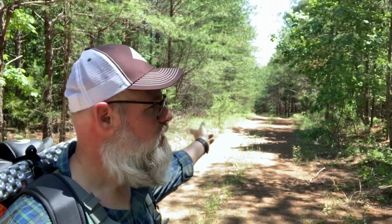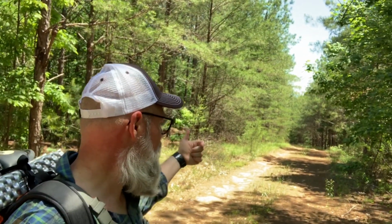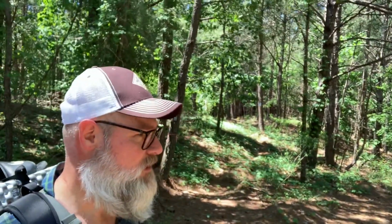All right, stepped back out onto another logging road. If you're headed southbound, which I'm doing, you'll come out about 150 yards right down there. You'll come out from that way to the left. Step out on the logging road, you'll take a right, walk up here, and then you'll go back in the woods. It's about 150 or maybe 200 yards. You'll go down here, and you're gonna go back in the woods right here. That's if you're headed southbound. If you're headed northbound, you'll come out right here behind me, go down the logging road here about 200 yards, and then go into the left into the woods.